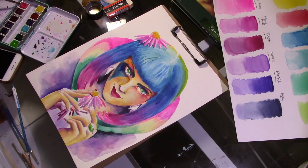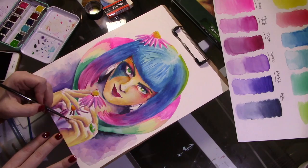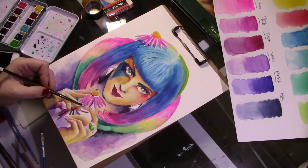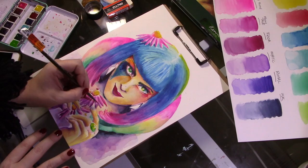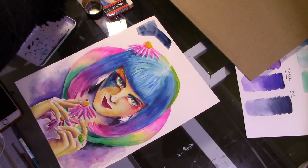Watercolors dry lighter than they look wet because the paper's cotton fibers soak up the pigment — that's just how it works. I have no complaints about the palette itself as long as you love bright colors and you're willing to be a little bold. I'd say you'd probably enjoy this as much as I did, and I'll definitely be using it in the future. This is not student quality paint — it's definitely made for artists and mixed media folks as well.